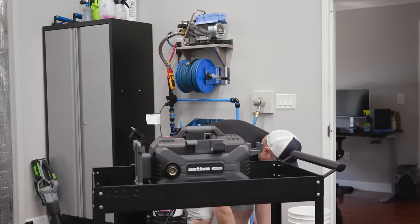So we take our fitting here. There's a swiveling end. A non-swiveling one really doesn't matter because your gun's likely going to have a swivel. And I'm going to connect it right to my pressure washer outlet. Now, these things have O-rings. Inspect it. They always tell you to inspect your oil every time you drive the car and you never have in your life. Well, this is one of those times. You don't have to inspect it, but if water starts shooting out the side and you look in there, don't look in there when it's shooting water, of course.